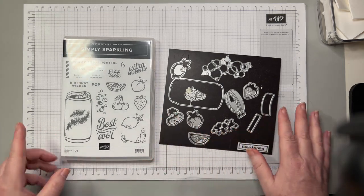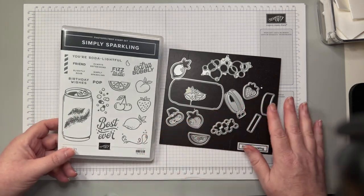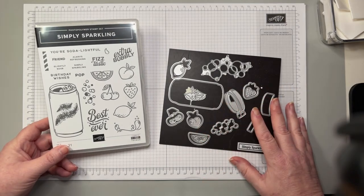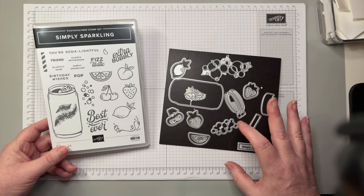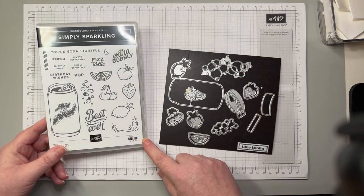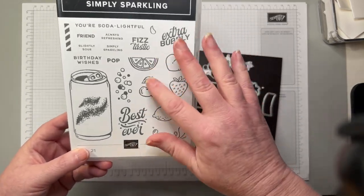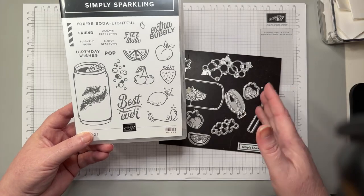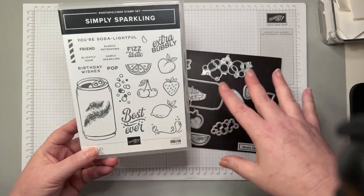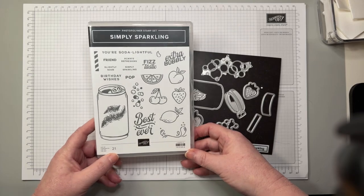Well, this week we are playing with the absolutely adorable Simply Sparkling bundle, which is actually an online exclusive. You can't find this bundle in any of our catalogs, but you can find it in my online store under online exclusives. This is such a fun set because not only can you make your favorite soda, but you can also make these adorable little fruit additions to your drink, maybe like a sparkling water with the fruit flavored, or a sparkling juice, or whatever you may want to create with it.